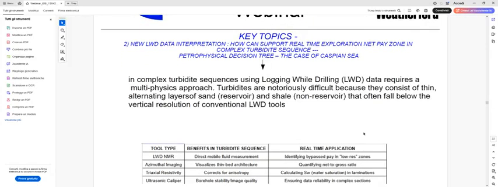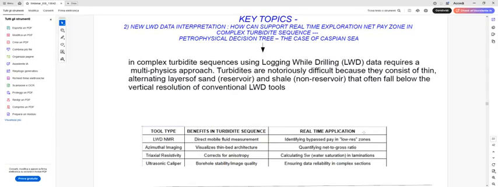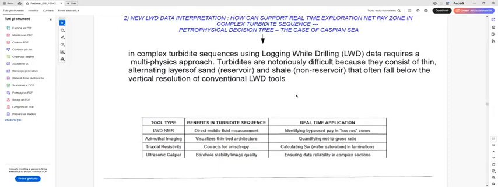I hope you understand all of these steps, but it's clear that in a complex turbidite sequence, using LFD logging while drilling that acquires a multiple physical approach, you can go without all of this trouble. The LFD, in particular nuclear magnetic tools, allow direct mobile fluid measurements and identify the bypassed pay zone if you need to do a bypass.